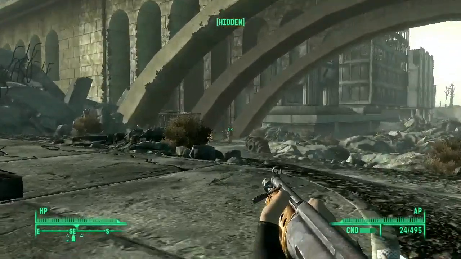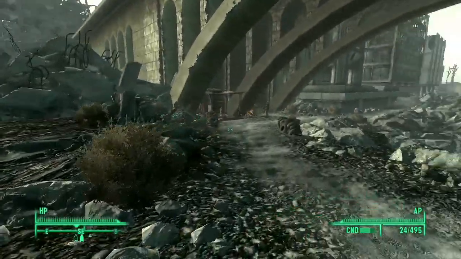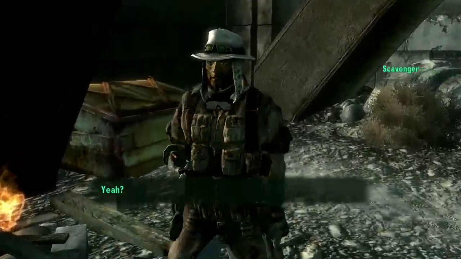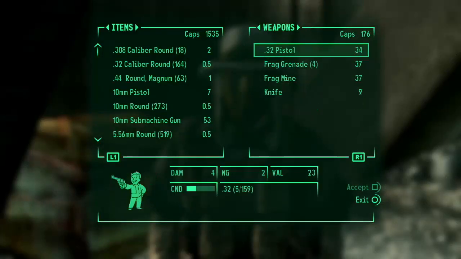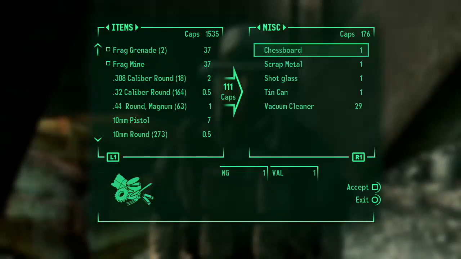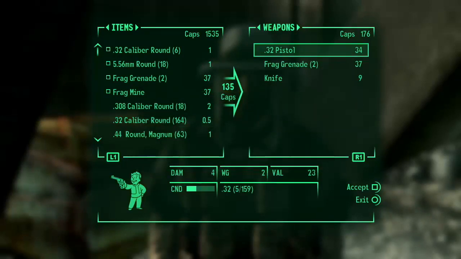Is that a scavenger? Okay, it is. The last time I saw somebody dressed like that, I started shooting them. Luckily, he forgave me. He didn't try and kill me. But, you know, it's kind of hard to tell. Okay, so let's see. What do we got? I'll take some frag grenades. I'll take a frag mine. What else do you got? I'll take that.